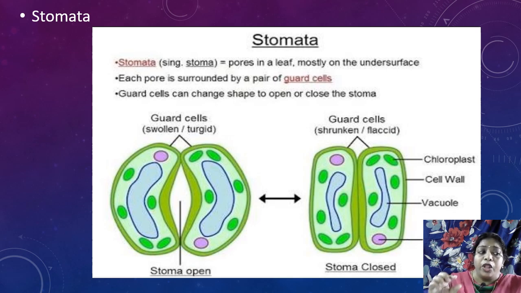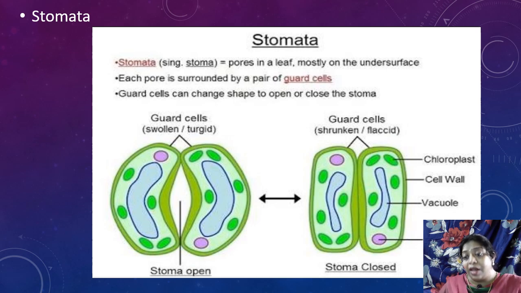So, the normal opening of the guard cells is normally seen in the daytime, and you will not see it during the night time. You know why? Because, as you know, the leaves of the plant will always depend on the sunlight, I told you, for photosynthesis. So only if the sunlight is there, this guard cell will open during the daytime, because it needs the exposure from the sunlight. It needs light. Without the light, it won't open.